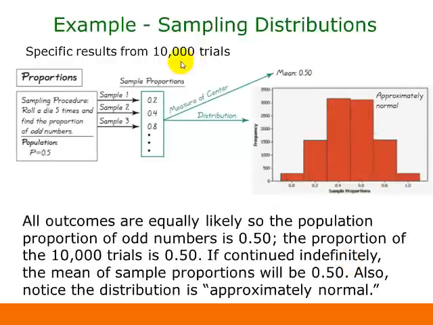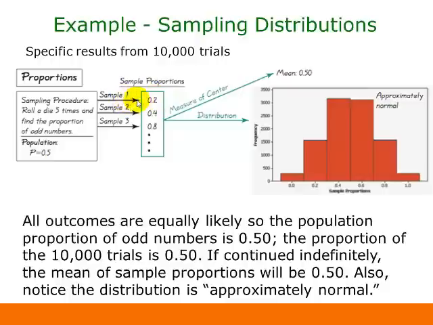Now what if we look at the proportion of odd numbers in those 5 rolls? So we're rolling a die 5 times, and then we're looking at each of the 5 rolls and figuring out how many of the 5 are odd numbers. So we're just looking at that as a fraction or a proportion. Now our population mean for that would be that half of them should come out to be odd numbers. So our population proportion would be 0.5.